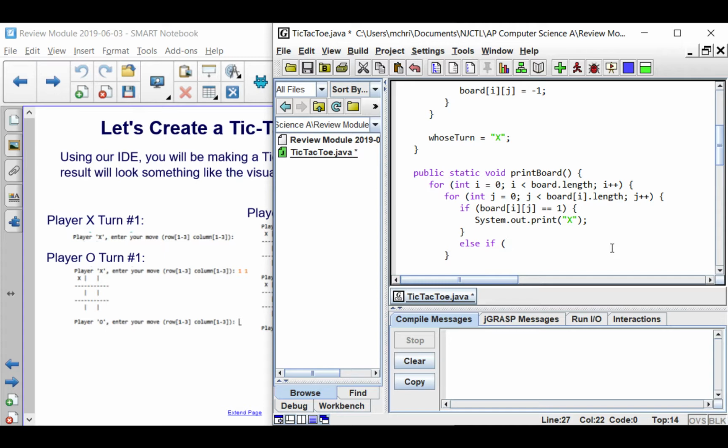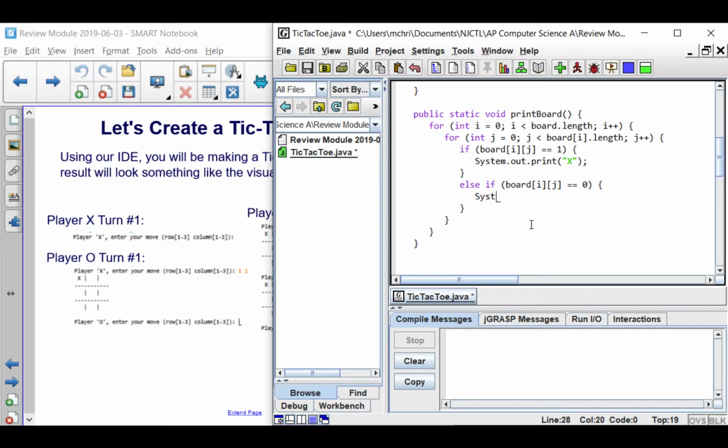So else if board[i][j] equals 0, then we want to do a System.out.print and print an O. And the last thing, else, if it's not a 1 and it's not a 0, then it will just be a space. So we would just print System.out.print and just a simple space.